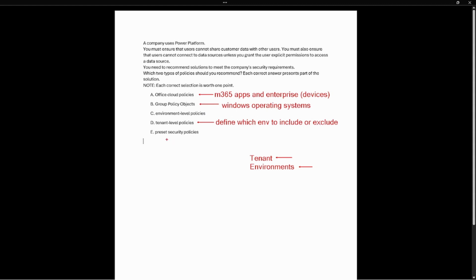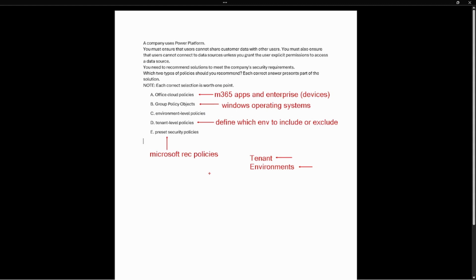The preset security policies allow you to apply features based on Microsoft's recommendation. So these are Microsoft recommended policies, and what you need to know is they cannot really be changed. You can create custom policies, but if you use the preset security policies, you're not going to be able to change or manipulate them like you would a custom policy.